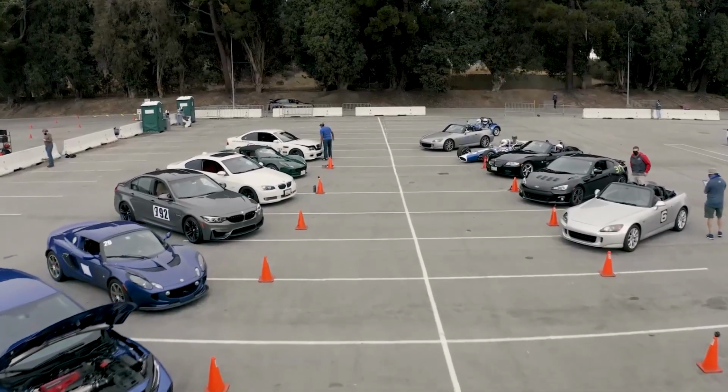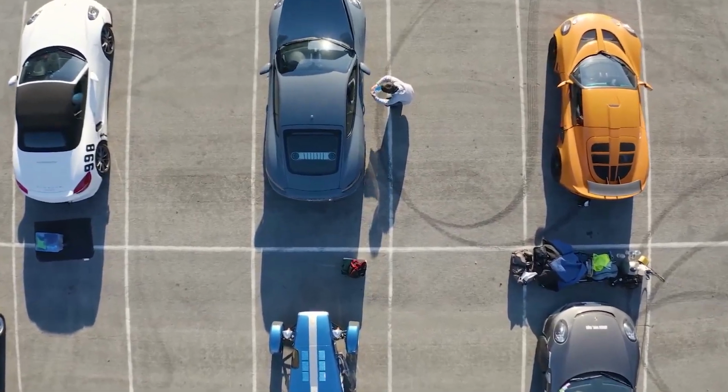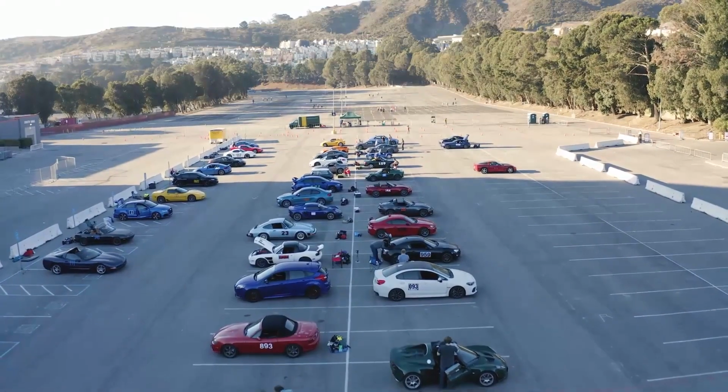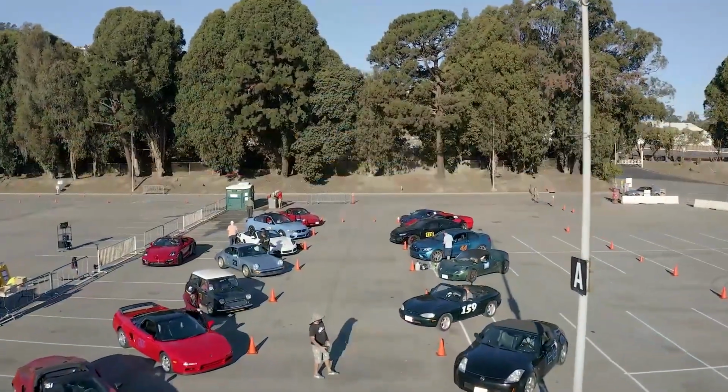More points. As you can see, all of these values either will make your class higher or lower, which means you're competing against more powerful cars, more even cars. The point of this class structure is to make an even playing field. So if you spend a lot of money souping up your car, you can't just show up and kick everyone's butt. You're competing with other guys who have supposedly a similar level of modification to your car. Hope that makes sense. The next thing we're gonna chat about, rules.